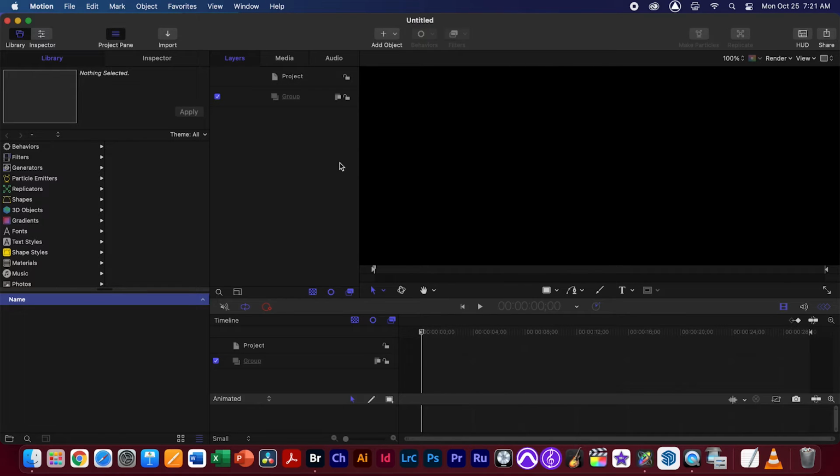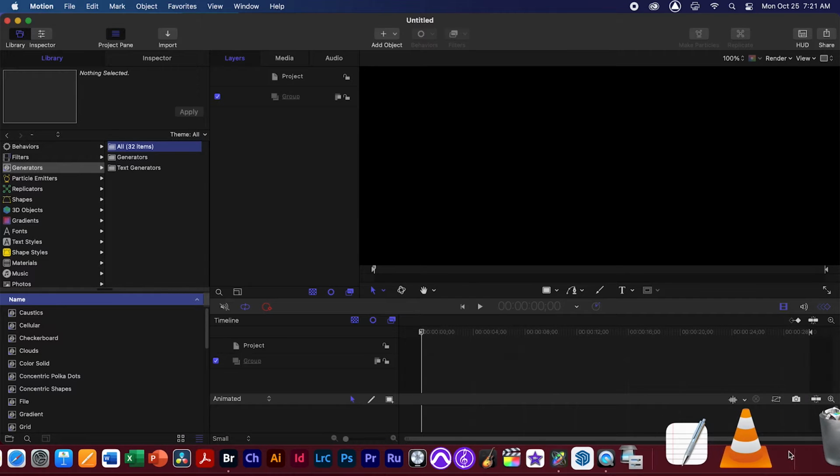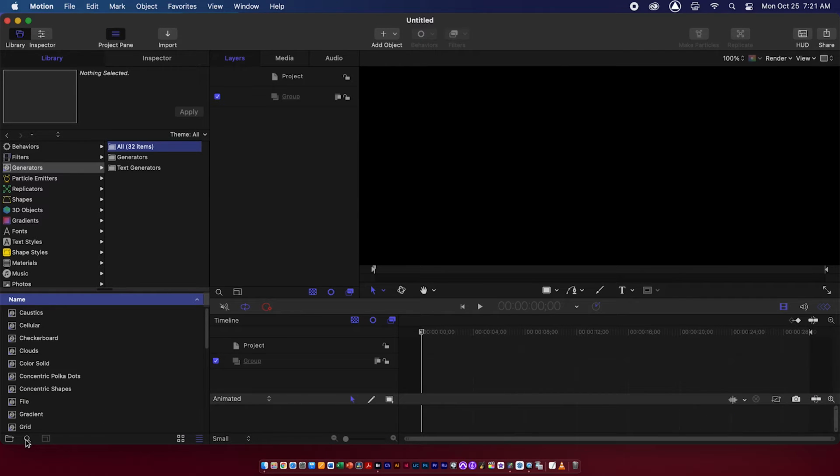We're going to start with the blank canvas as we see here, and this time instead of going to the inspector and adding things, we're going to go to the library folder here, and go to generators. And then down here there's a little search icon. I'm going to make my dock a little bit smaller so it doesn't pop open. And if you type things like fog, I'm sorry, not generators, particle emitters. Whatever you're selecting here, the name has to be in it.